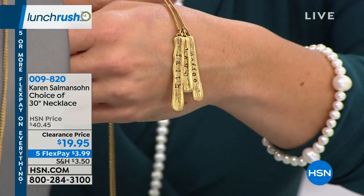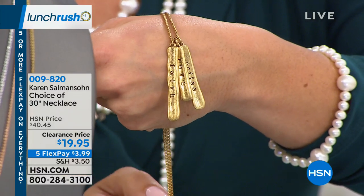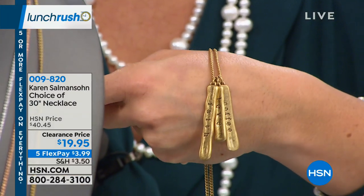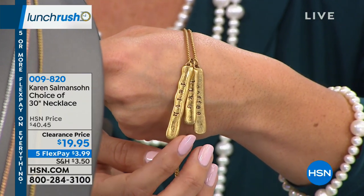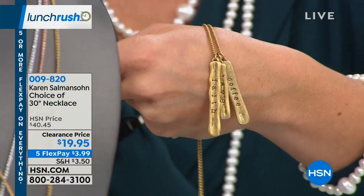There are two options in the words on these little pieces. The first is the formula for happiness, according to Karen — you have faith, you have coffee, and you have love. All the things you need to have a great day. There's your faith, there's love in the middle, and then coffee on the very end.